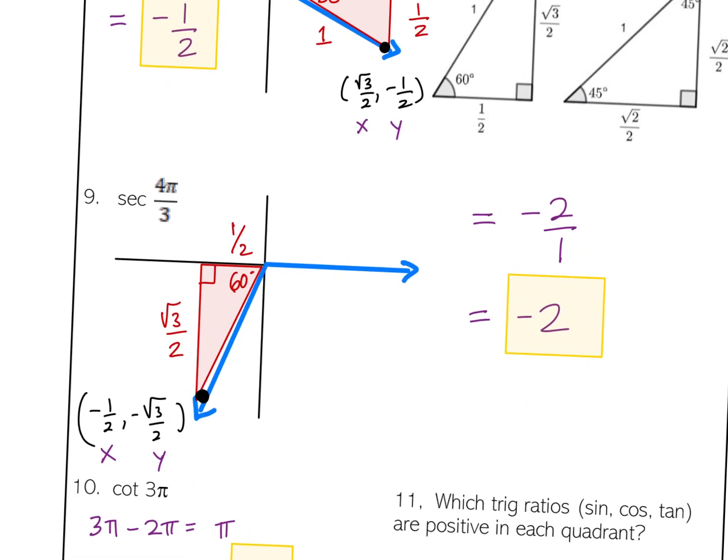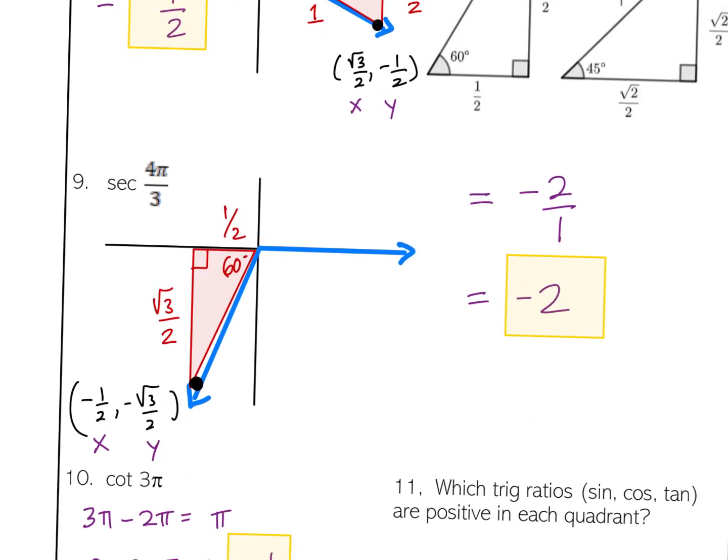The next one here, this is radians. 4/3, this is more than 1, 1 1/3. 1 1/3, here's 1 pi. Now I've gone a little more down here. So this is going to be the difference between 1 pi and 1 1/3. So this gap here is pi over 3. And pi over 3 in degrees, if you need to change this to degrees, you can multiply by 180 over pi, and that's where we can get that 60 degrees from, this 60 here.